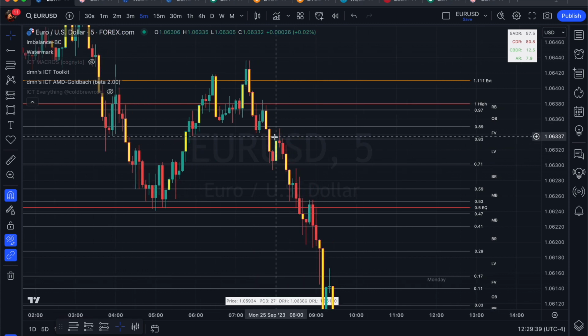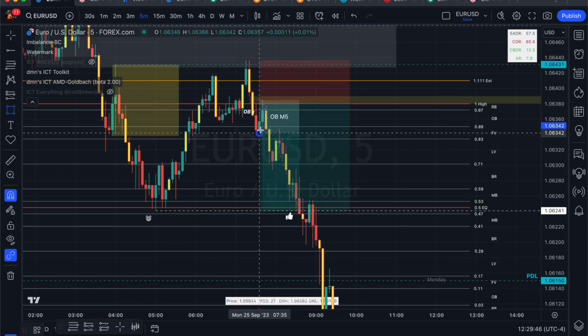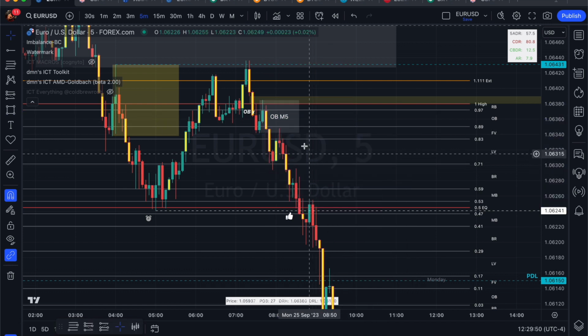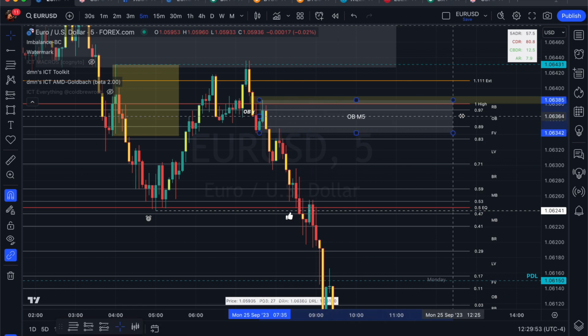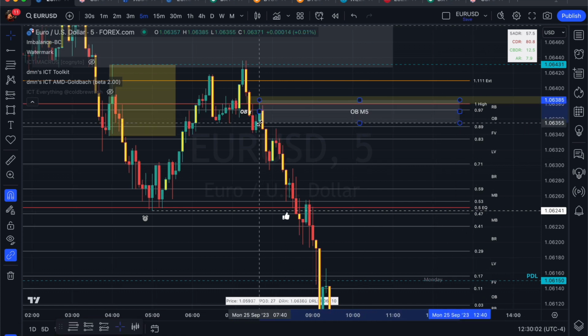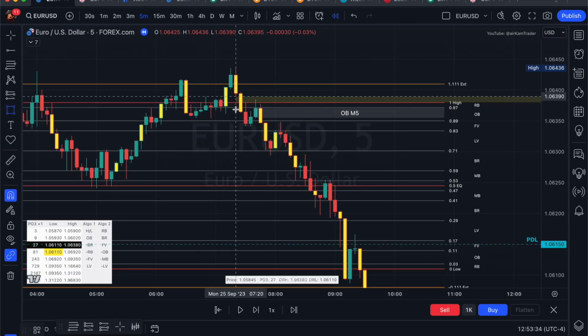An entry you could have taken is when you saw this candle forming here in the order block level. That would have given you a pretty big hint that time and price is coming together, and the candles are now respecting the Goldbach levels. You have the M5 OB here, if we just talk about the bodies, and then we have this fair value gap. So if we take the one, why don't we take the whole gap?